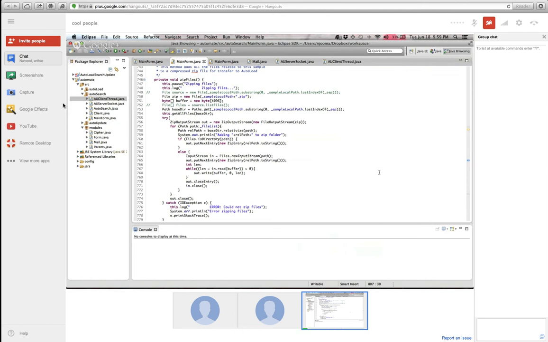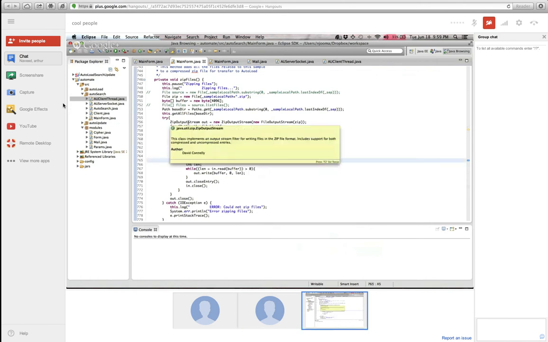Cool. So we zip the files up. This iterates through the folder, zips everything up, packages it up nicely, and creates a zip file. Java has its own way of doing zip, which is zip entries and zip output streams.